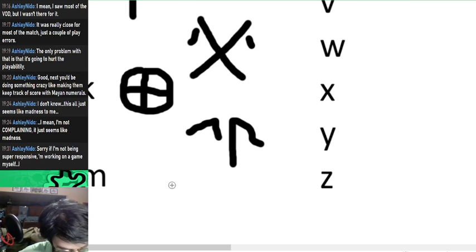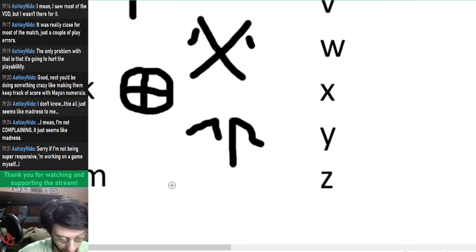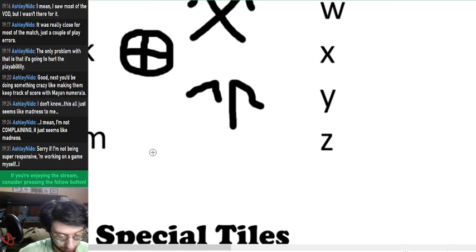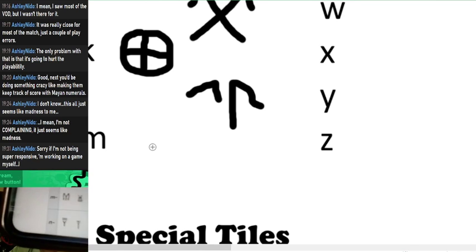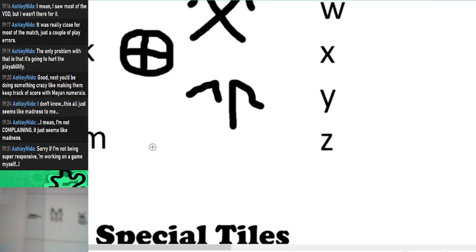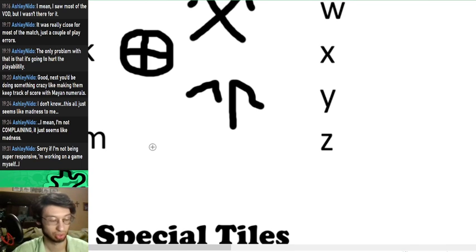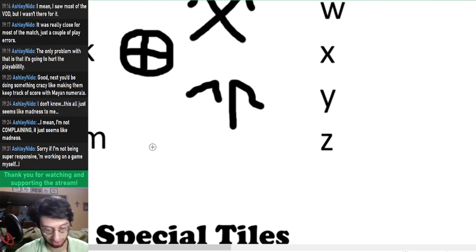And then M. M. Ooh, that's a cool one. Although I do also want them to contrast with the shape of the English letter, right? Because the one I was looking at, you see this one. Let me see if I can get the camera there. This one right here. It looks cool, but it's also shaped like an English M. So if I put that in the background with the M on top, then the M might just cover the background one. You know what I mean?